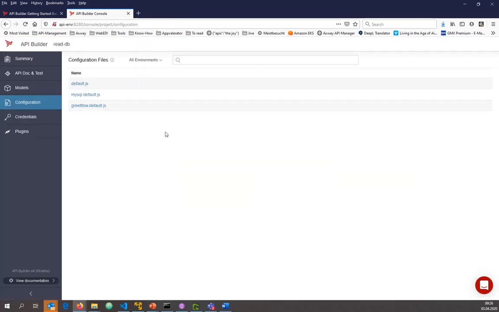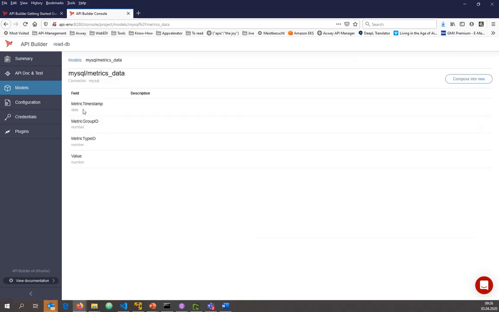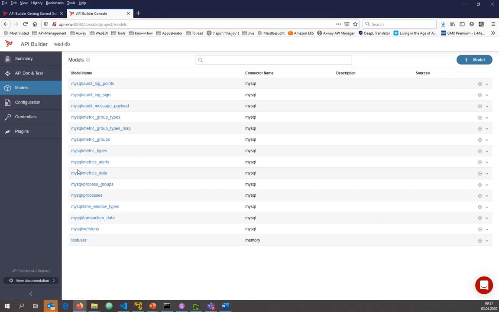Now the API Builder project has restarted. And if everything goes fine, we have already discovered all of the database tables. So that means I obviously made everything correct. And now we have what API Builder calls a model. I can now go into that model and I see how the database columns are reflected into that model.